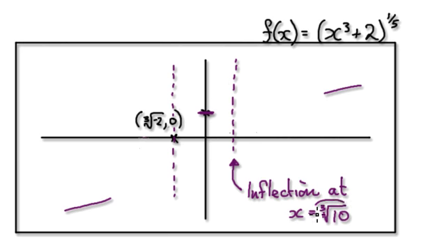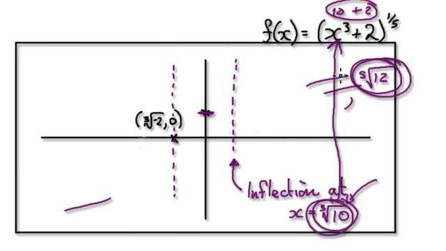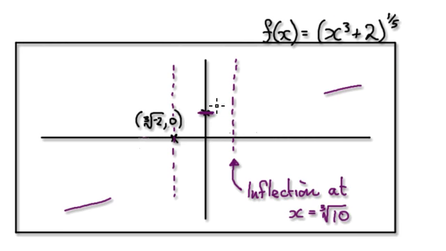So if you want to know the value, then you would then put this into here. So when you cube this thing here, it will become 10. 10 plus 2, that will be 12. So it will be the fifth root of 12. Okay, so our inflection point occurs at x equals this, comma this. Okay, so this is the y value here. Okay, yeah, so the inflection points occur when x equals 0 and when x equals this.